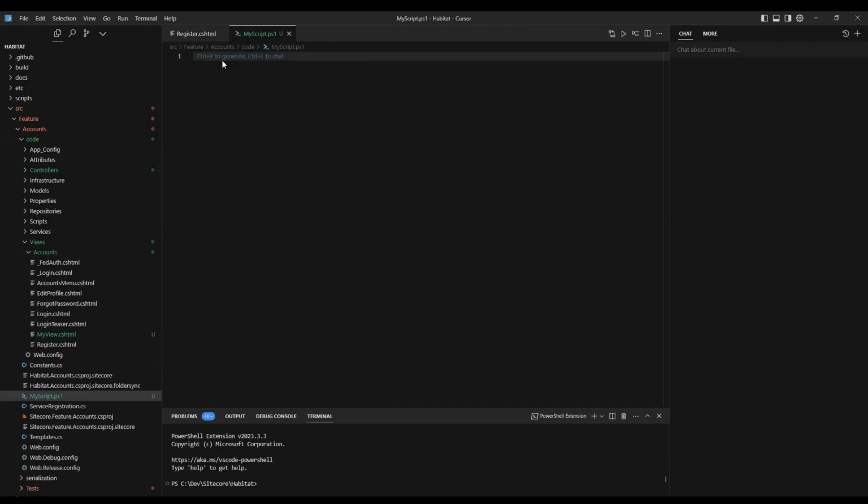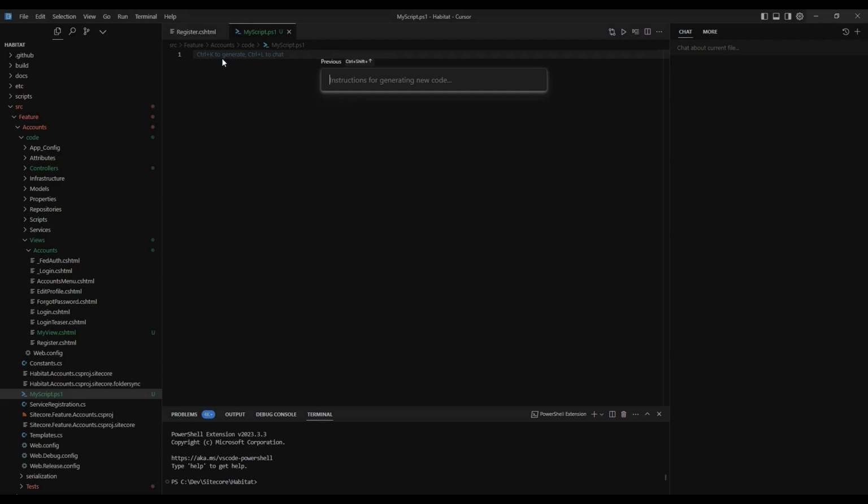At the first line, I will press Ctrl K and type something complex. Write a PowerShell code for changing the display name of the first 10 items from a specific node.